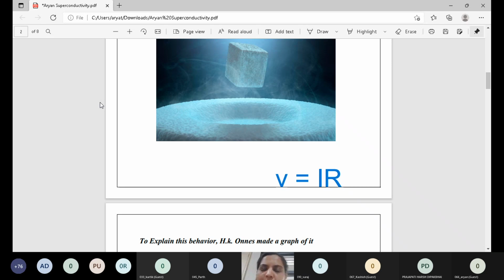When does energy drop happen? When there is a potential difference? No. When some parameter is present which opposes the motion, then there will be an energy drop. Understood? For energy drop to occur, a resistance factor is needed.